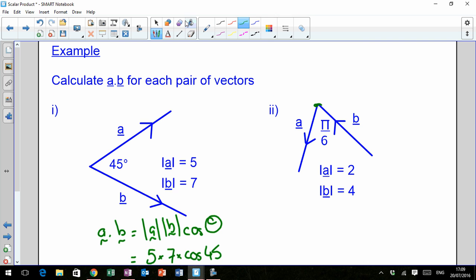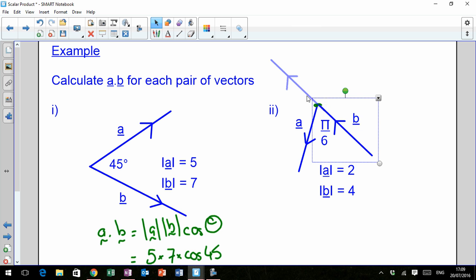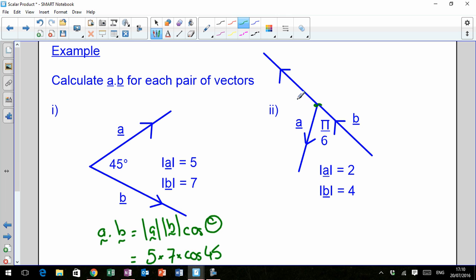So what we're going to do is create an image of vector B. We're going to move that up there so that both vectors are leaving. So this one there, that is vector B. We're just going to move that up to the top. So the magnitude doesn't change, but that angle there will. Okay, so pi over 6 is 30 degrees. So really that's going to be 150, or 5 pi over 6 is the angle in there that we need to use. And that's where a lot of mistakes are made.